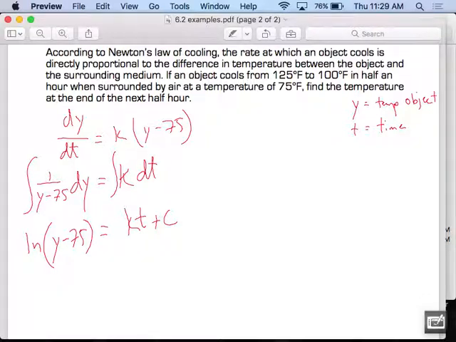Hold on. Wait. Can temperature be negative? No. Yes. No, it cannot be. Can the difference in the temperature be negative? Yes. In other words, is there any reason why y can't be negative 2 degrees? I could show something down to negative 2 degrees, right? But can the difference between the temperatures be negative? In other words, if I take an object that's 125 degrees and I lay it out in a room that's 75 degrees, can that object get colder than the room temperature? No. So therefore, do we need the absolute value?